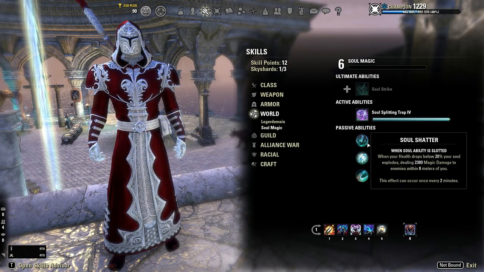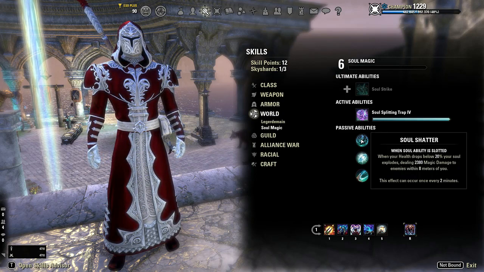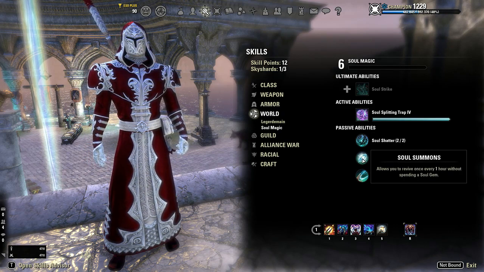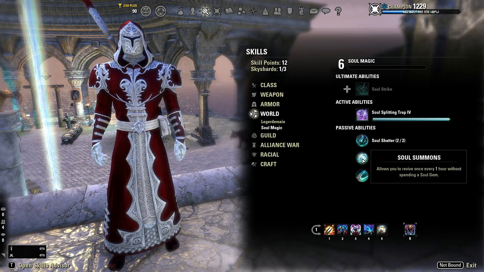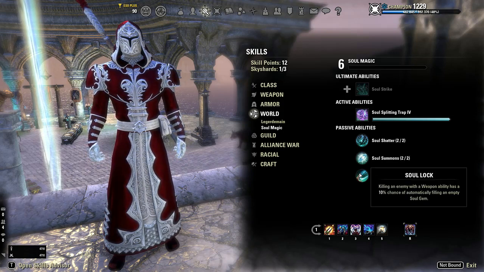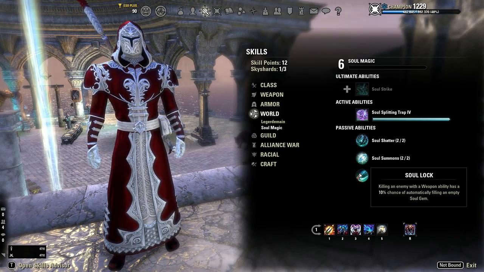And then of course, if you wanted to, you could drop below 20% health, bam, do a little bit of damage. You know, obviously everybody knows this one, or should. Revive yourself once free every 1 hour. You have to get this one to like level 8 or 6 or something like that. Killing an enemy with a weapon has a 10% chance to automatically fill in.